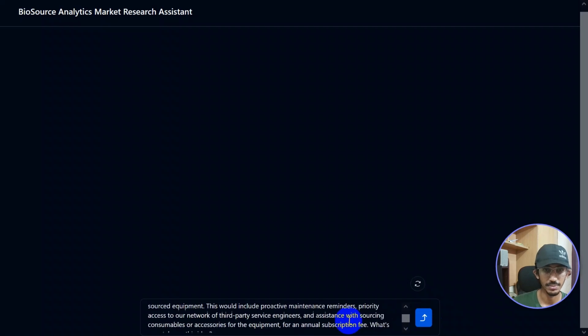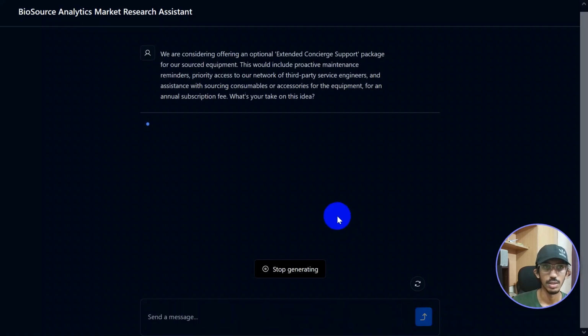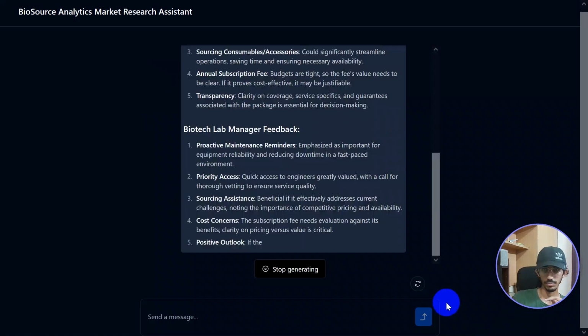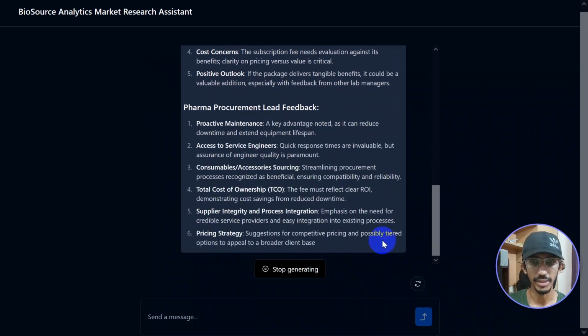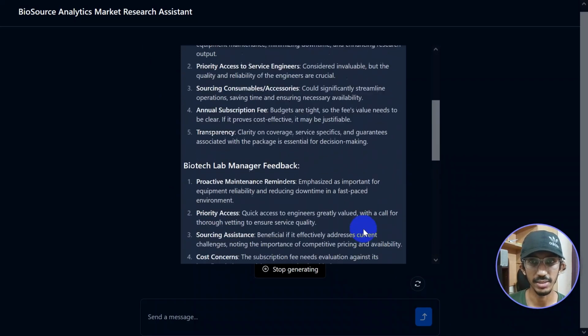If I send that, what the agent will do is take this information and pass it to our Relevance AI tool, and from there that will be passed on to 3 different distinct AI persona agents, and their replies will be collected, and then our main market research assistant agent will summarize everything and give us a detailed analysis of their response. Alright, so the tool has worked fine. We can read that.